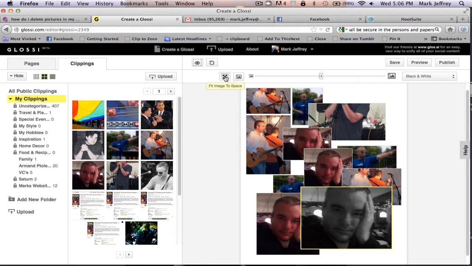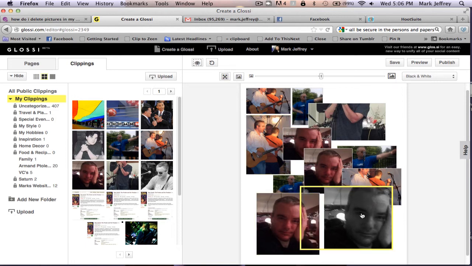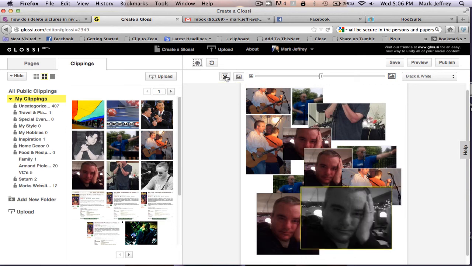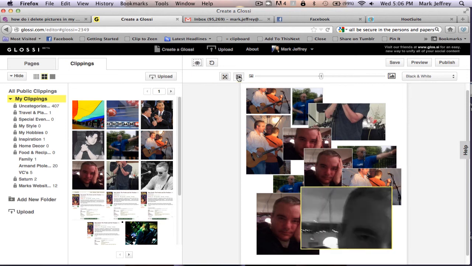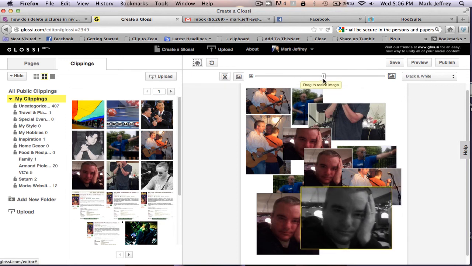If I want the image just to fill the space, I don't want to deal with stretching it around, I just click here, and the system will figure out how to fill up the entire image area. I think it was already filled, so I'm going to try that one more time. Fill the space. There we go. It just pulled it over, and it found the dimension that matched the side the best. Or I can just set it back to its original size, which was right there. But I don't really like that, so I'm going to make it a little bit like that.